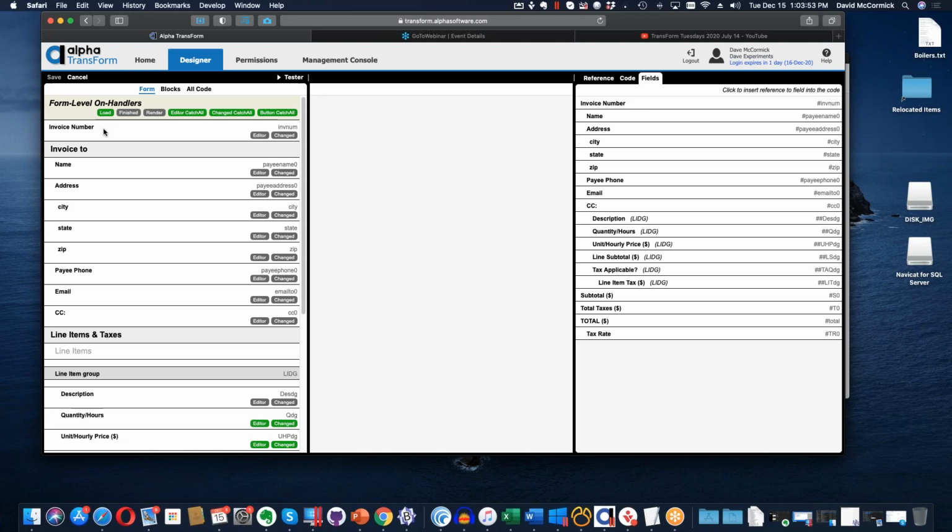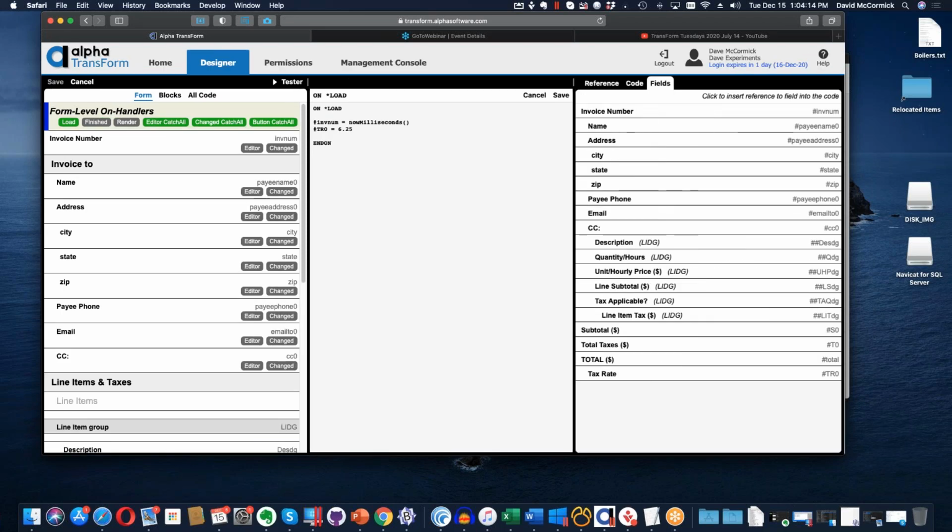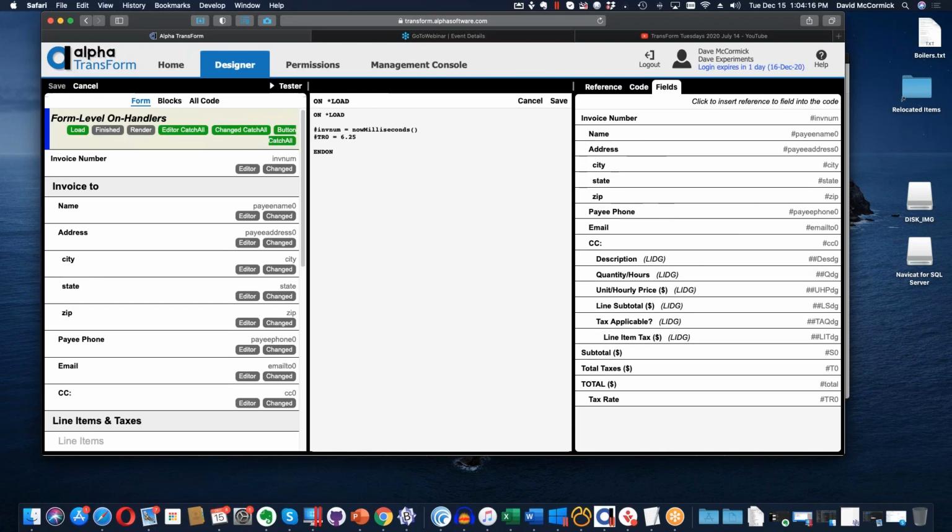For invoice number, what Jerry did was put in an onload event. This happens when the form is first loaded, and it sets that invoice number field, also known as $INVNum, equal to now in milliseconds. Let me make that a little bigger so it's easier to read.